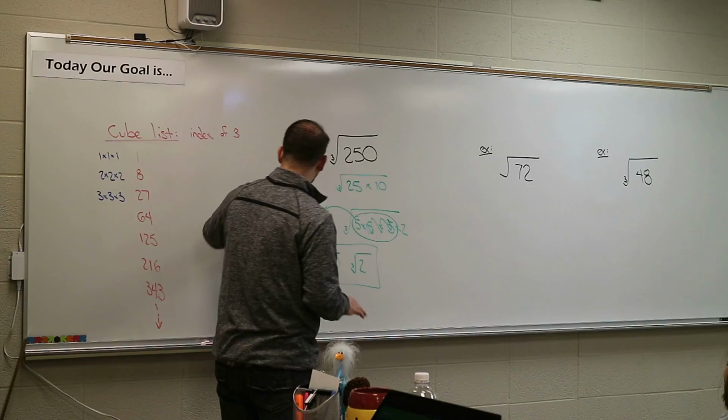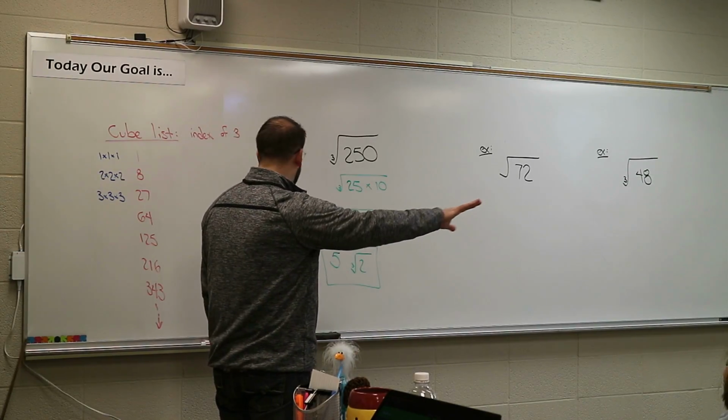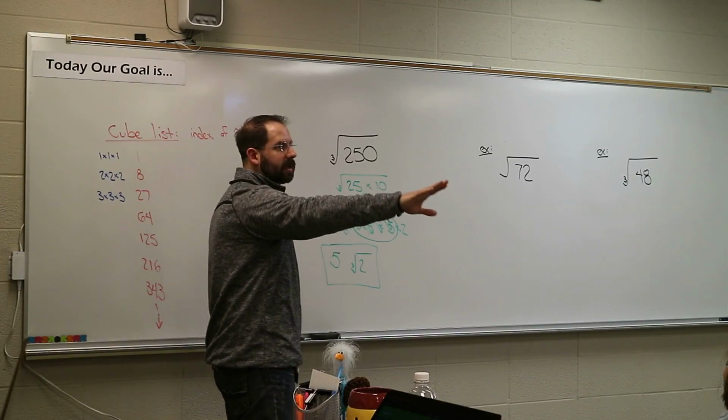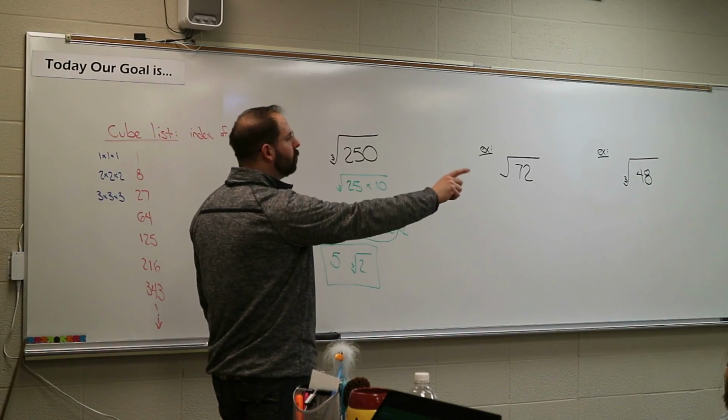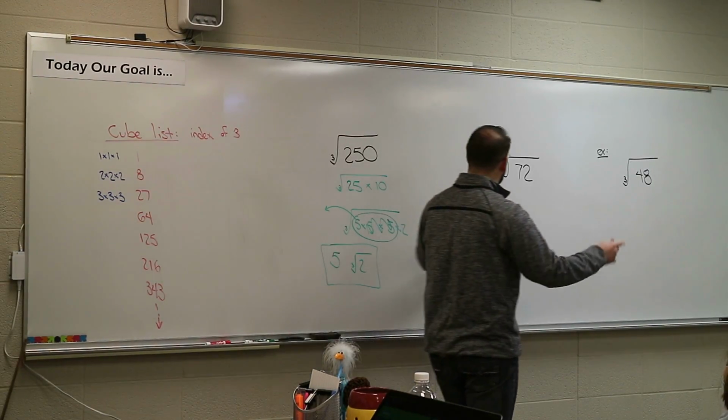All right, I'm gonna walk around the room one person at a time. I know it seems a little funny, but I'm gonna walk around the room one person at a time. I'm gonna start over with Frank. How do you break down your 72? How did you do it? 2 times 36. 2 times 36.